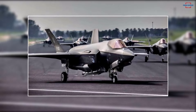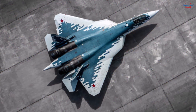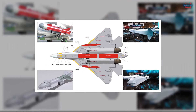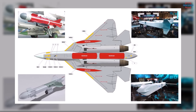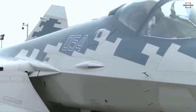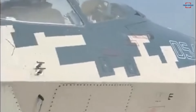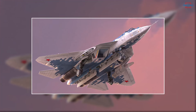Unlike the F-35 Lightning II, the Sukhoi Su-57, which was created as a rival to the F-22 Raptor, is indeed equipped with a side weapon bay — an internal location for placing air-to-air missiles. The Su-57's side weapon bay is designed to carry small weapons, such as the R-73 short-range air-to-air missile, with the aim of reducing radar signature and maintaining the ability to carry weapons internally. This design allows the Su-57 to maintain its stealth characteristics while maximizing its weapons load without having to hang weapons on the wings, which would increase the radar cross-section.